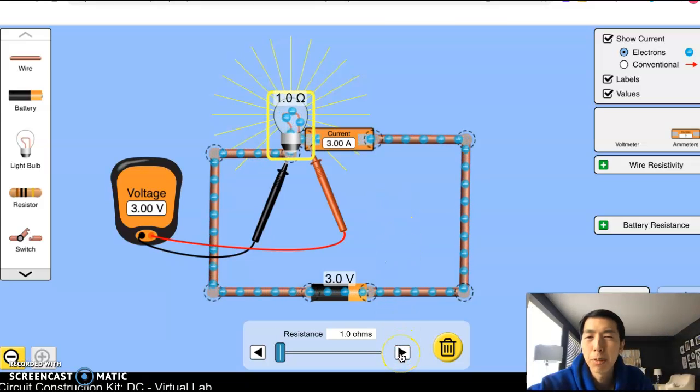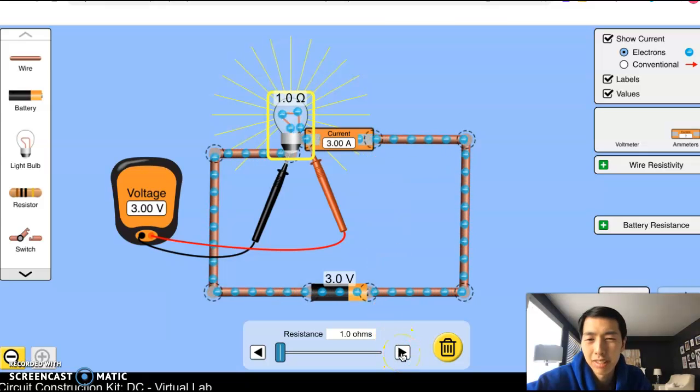Now I'm going to triple this resistance. So I'm going to change it from 1 ohm to 3 ohms to triple the amount of resistance I have. How will that affect the current or the speed of the blue dots? Well, if I triple the amount of resistance, the speed should actually be 1/3 as much. It'll be cut down all the way to 1/3 as much. So this 3 amps should be cut down to 1/3 of that, which will just be 1 amp. So let's see that happen.